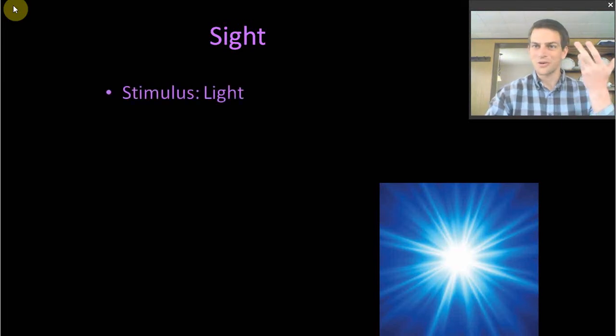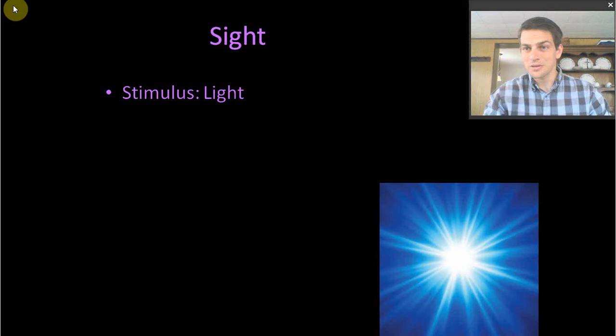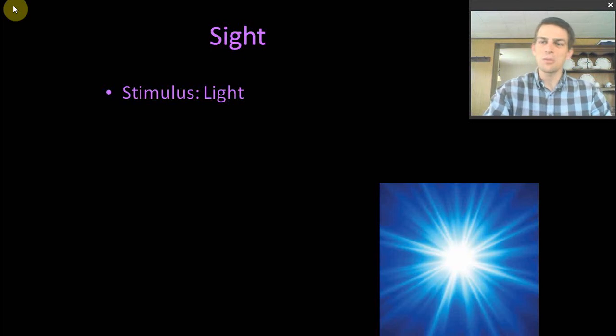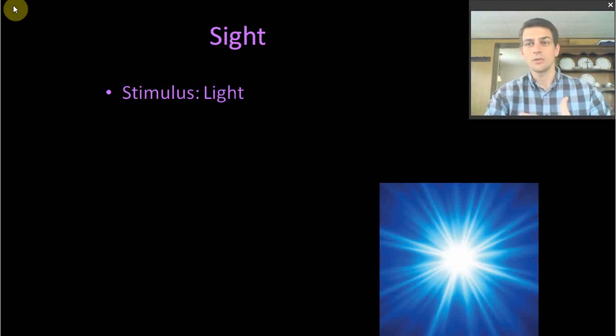Your eyeballs are the organs that pick up light, and arguably this is one of the most important senses for us humans. We rely heavily on our sight all the time. If you can't smell, you can still function pretty normally in the world, but if you can't see, it's much harder to do all the things that you would typically do with sight.